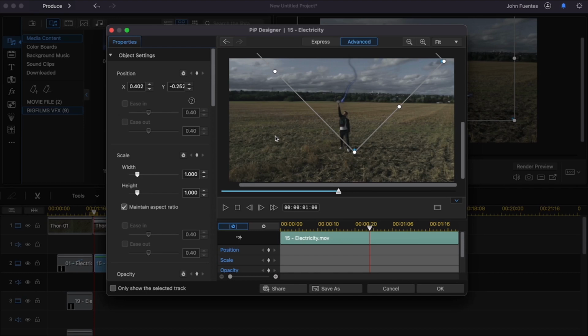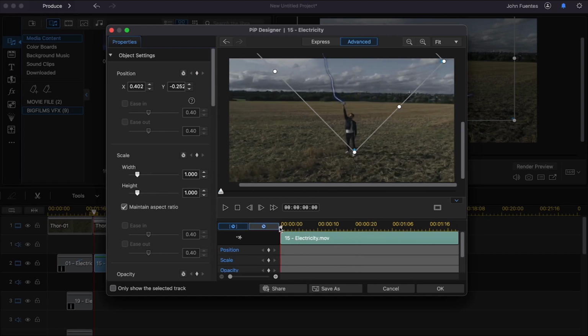Now in PowerDirector, keyframing is really simple and easy. There are two functions in this effects window that are really cool. Right here in our position, we have a clock with a keyframe button. You can press that. Or right here on our timeline, you have a keyframe too. So let's keyframe this. But what I like to do is go to the top of the scene and keyframe it from here so it's consistent.